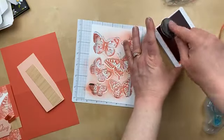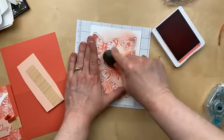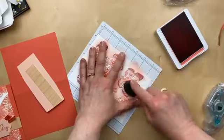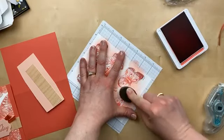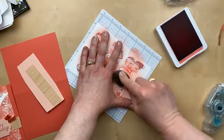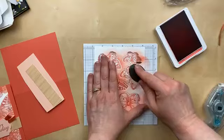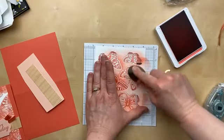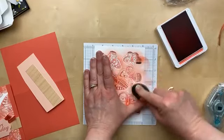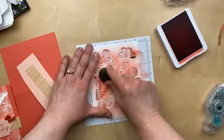With the blending brush, we're just going to drag across the ink pad, and then we're going to burnish. I'm just doing little circular motions to fill in the color in the mask. You just want to hold down the mask so that it's not slipping. You're going to keep going around until you get the color as dark as you want. I am using the same color, Calypso Coral, the same color that I used to stamp in. So when you blend, it just makes a lighter shade. You can use the same color or a different color. It just depends on the look that you want.